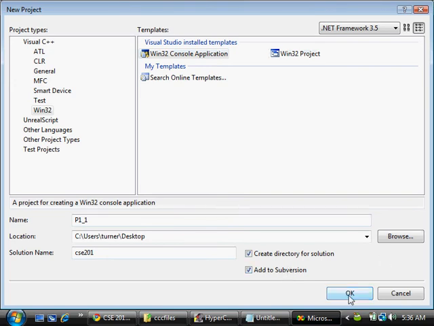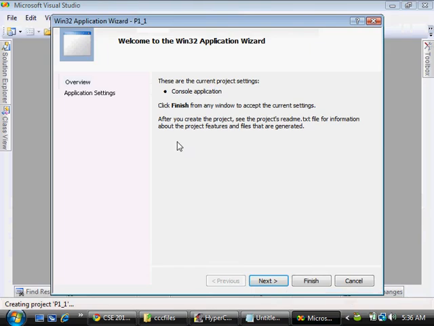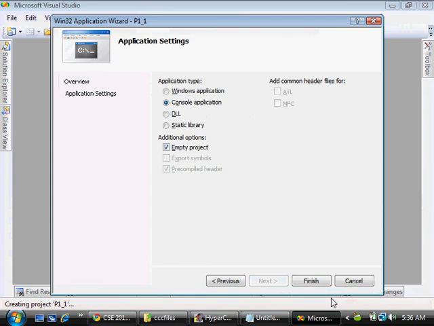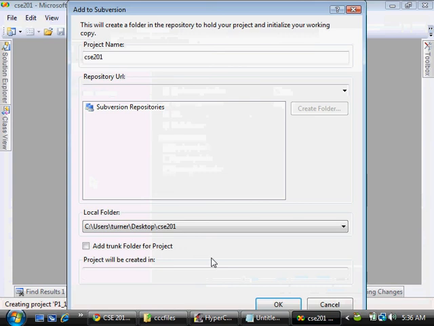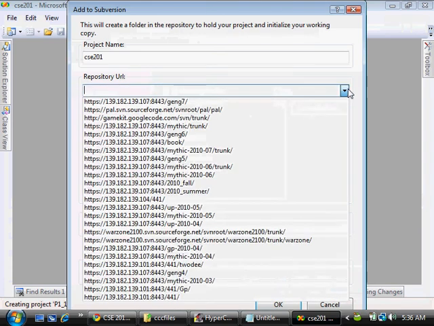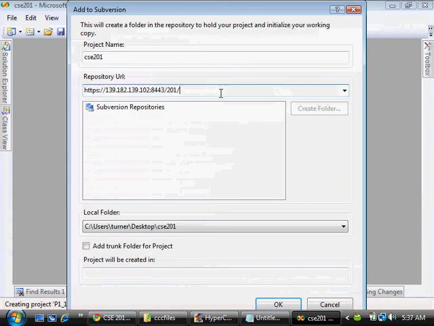But so this would be to create a project to solve P1.1. And let's see, there is a lot to choose from here.